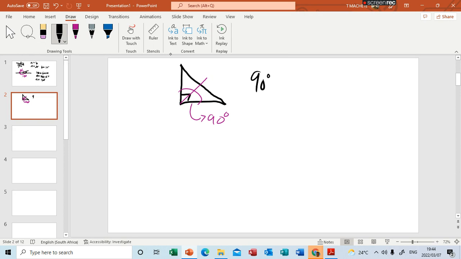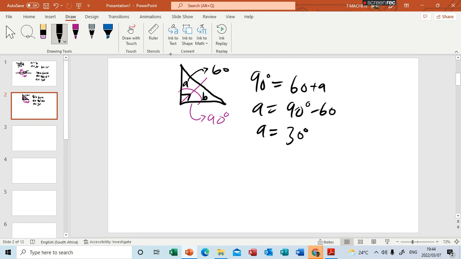So you're gonna say 90 degrees is equal to, let's say this angle is A, this angle is B. Then you are given A. Let's say you're given A as 60. Then you're gonna say 60 plus B. Then you're gonna make B the subject of the formula and say 90 degrees minus 60. Then your B will be equal to 30 degrees. Not your A, your B. Make B the subject of the formula because A is known. So it's your B here. This is the one that is unknown. That's how you do it.